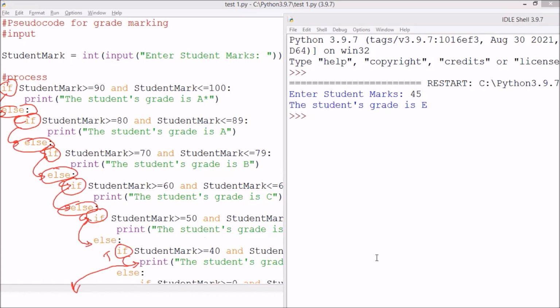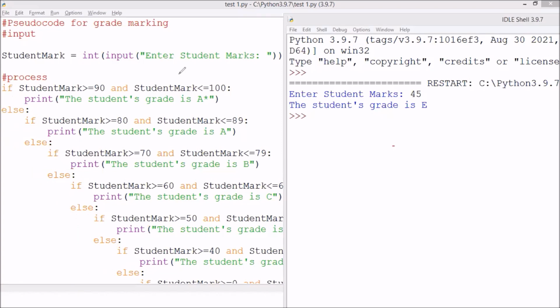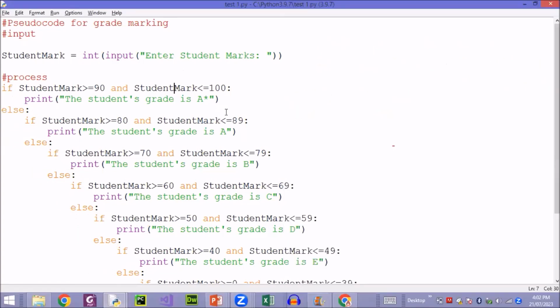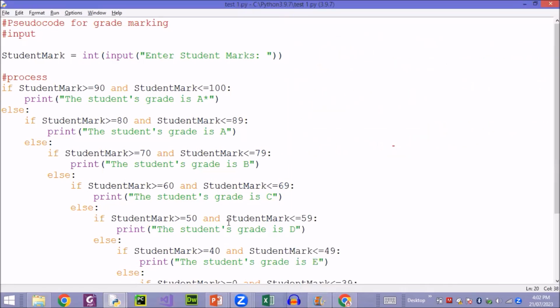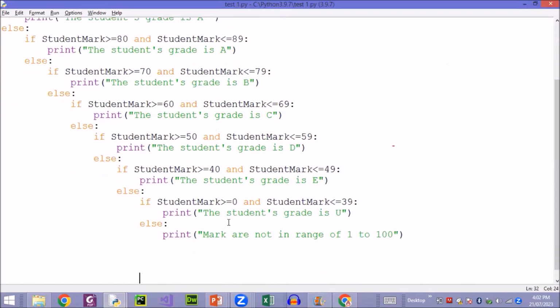Now let's run this again, F5, and see if I enter 110. Now what happened? It skipped all the conditions because they were false and went down to this else option.